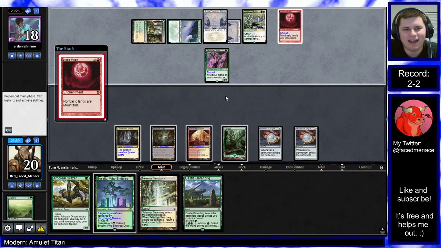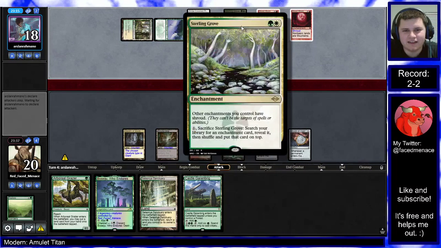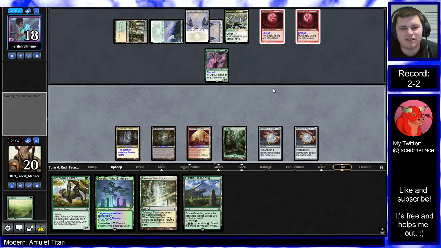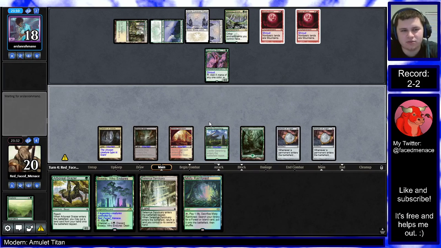Second Blood Moon. Sure. I guess we just have to draw a basic Forest and Titan and not be dead. Yeah, this is not looking great. Yeah, that was probably about the worst thing that could happen to us, the turn 3 Shroud into Blood Moon. All right. Yeah, we'll just keep doing this.